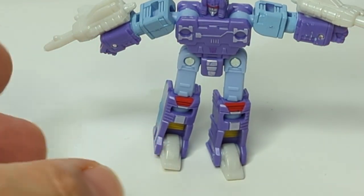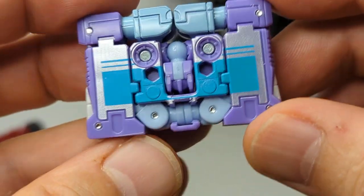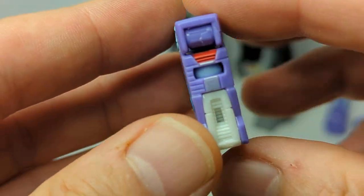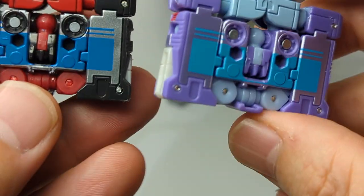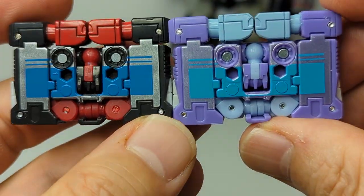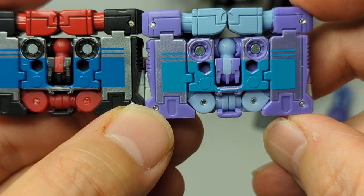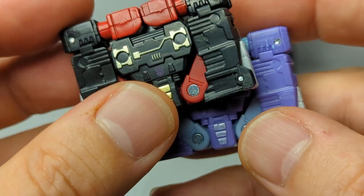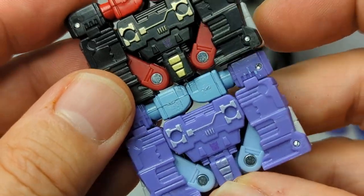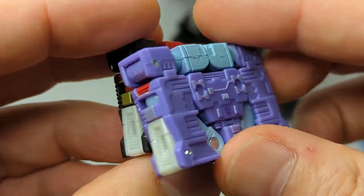Let's get a look at this guy transformed and see what he looks like. And boom — mini little tape cassette. That's what he turns into. Rinky dinky, tiny little tape cassette, much like his brother there if you want to call it that. You can see the differences in the paint color, but ultimately the same figure overall. Nothing dramatically different overall — it is what it is, but cool little guys nonetheless.